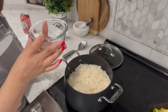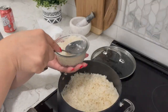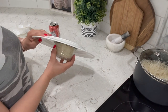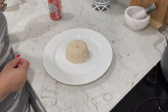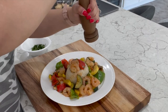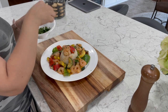Here I've got a small glass container — if you have anything about this size, you'll be just fine to use. We're going to pack in our white rice really well; make sure you fill it all the way to the top and pack it. Now place your plate upside down against the container, tilt it over, and you're going to end up with a really nice decorative amount of rice. Pour the shrimp and veggies right on top and then all around the rice. Top it off with a little more pepper and add a little more cilantro for garnish.